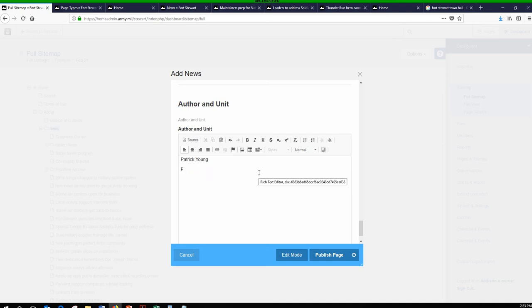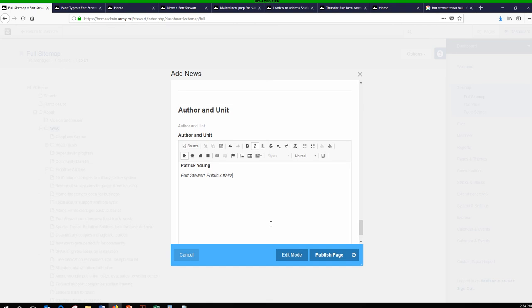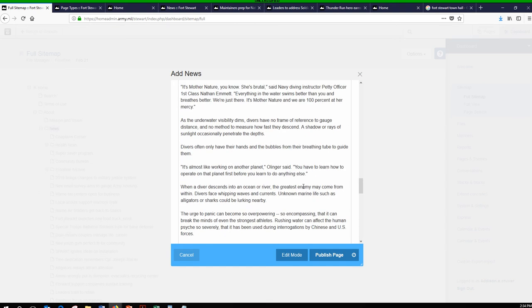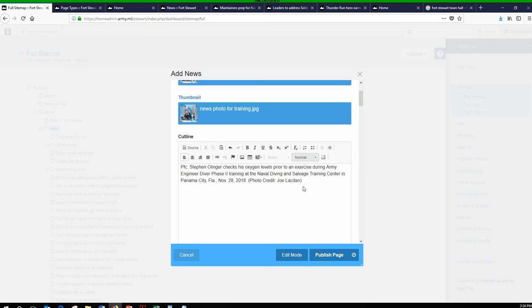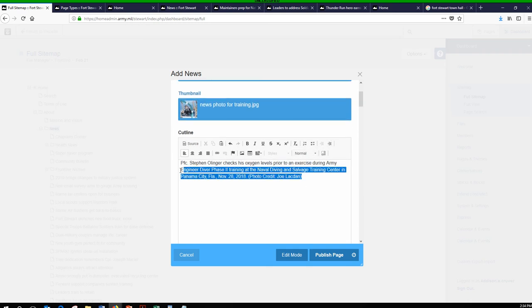So the top byline needs to be bold. The bottom byline needs to be italics so that people clearly identify the subject, the author, as well as the unit. Okay, just like that, Pat? Yep. Okay, so just to check through all of this, did we make our cut line? Make sure you identify the photographer there. And it's supposed to be bold and italicized, right? Bold and italics. Sorry guys, I totally forgot about that part.